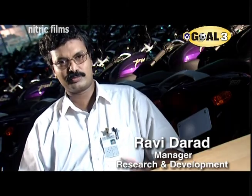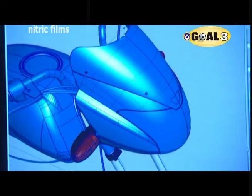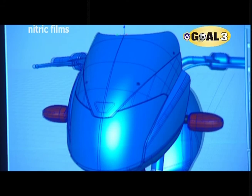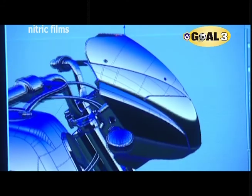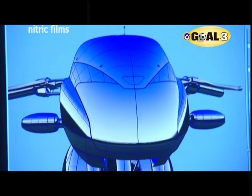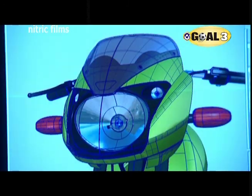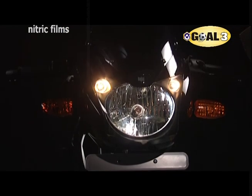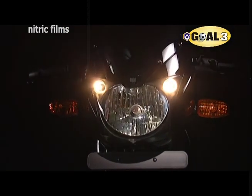The Pulsar, when it was introduced, set a benchmark in the industry in terms of sportiness and aggressiveness. It hasn't been beaten yet, and to keep it that way, we had to crank it up a few notches. The most significant addition to the Pulsar 180 DTSI is a deliberately large fairing with a large headlamp area. Here, instead of silvering the entire headlamp, we used a black mask to split up the lamp into three parts: two pilot lamps and a main lamp. The overall effect of this is to give it the look of a panther.